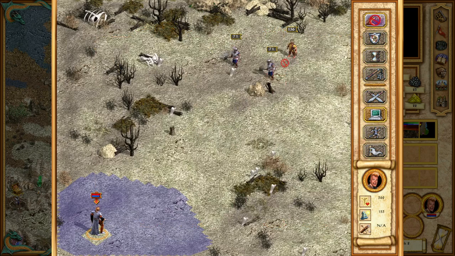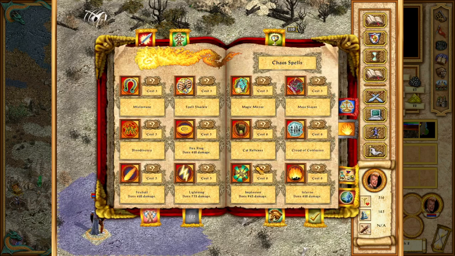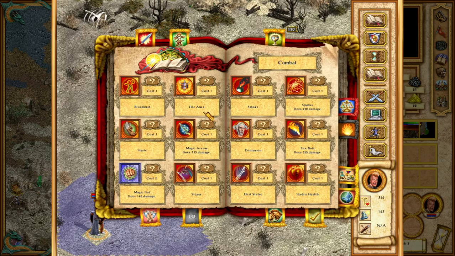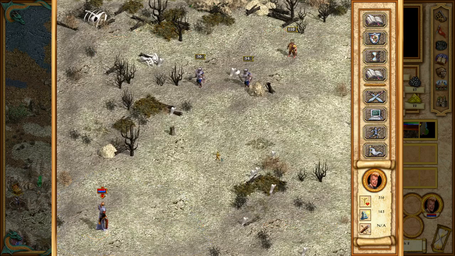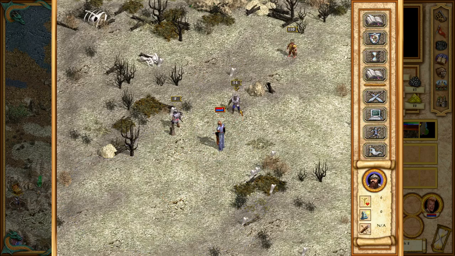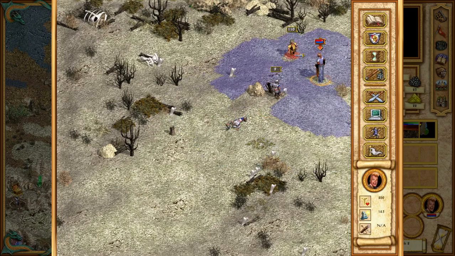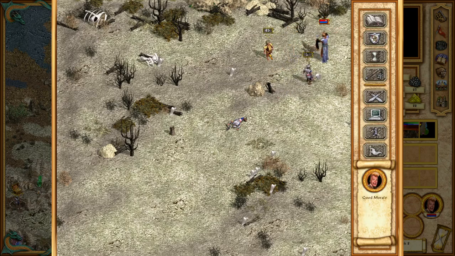I'm gonna try this chain lightning out. Yeah, not that great, but you know. Can I hit these? No. Let's just go. Boom. Martial arts. Yeah.